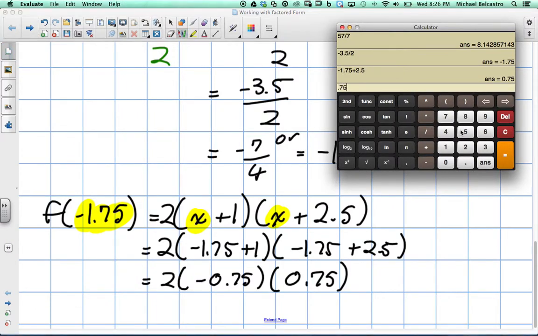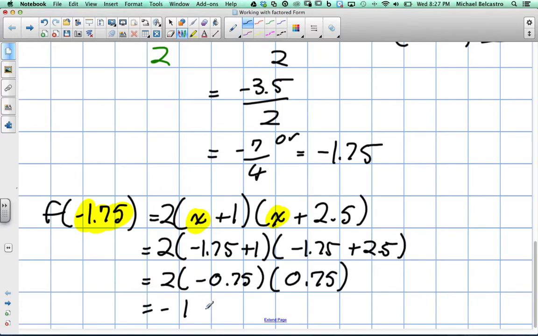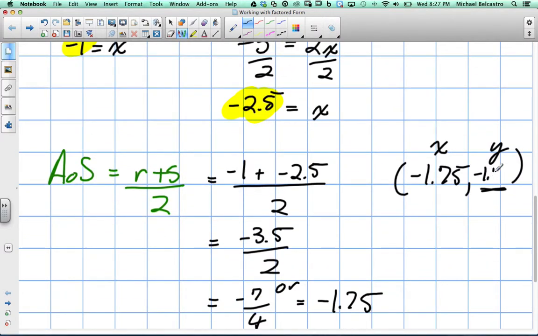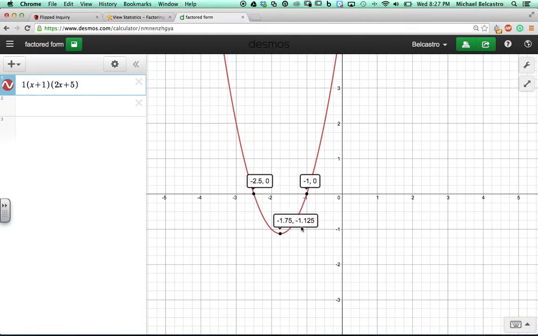And then from here, we just multiply across. We got 0.75 times... Can I do negative? I feel like that's not right. I'm going to do all the positive versions because I'm not sure if that's going to make it a subtraction question or not. And I'm just going to keep in mind that we have a positive times a negative, which makes a negative, and then a negative times a positive, which keeps it negative. So I know my answer will be negative, and all I'm really looking for are my values. So 0.75 times 2, 1.125. So we get negative, it's really important that I remember that, negative 1.125. And I could have used fractions if I wanted. We stuck with decimals, so negative 1.125.